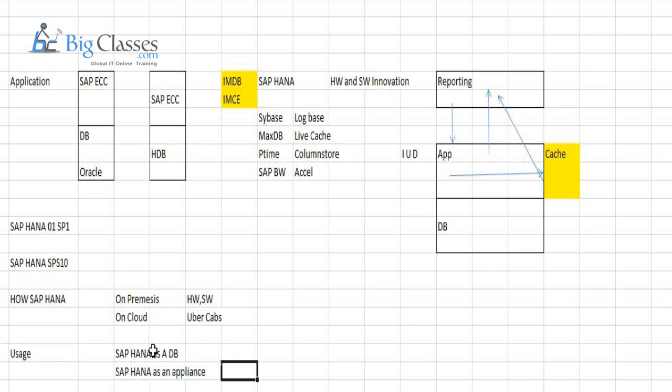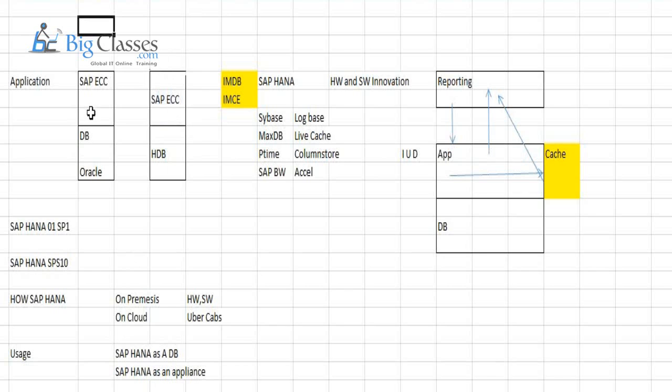So these are the two ways in which HANA can be proposed. So what is HANA as a database? The customer is happy with his existing front-end landscape, right? Everything that is designed on SAP, he is happy with that, and his only complaint is the retrieval time of the data.